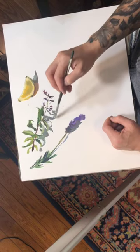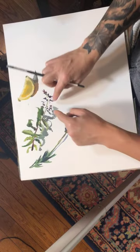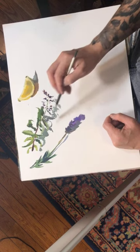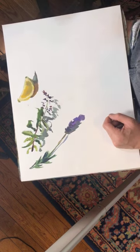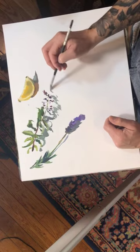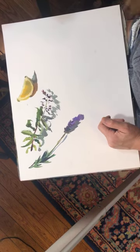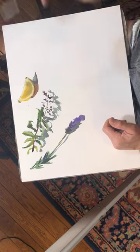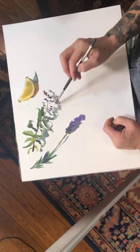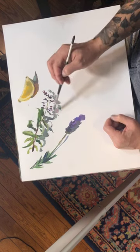I am squinting and trying to simplify these flowers because it is pretty busy. And I'm also squinting to simplify the shadow. But looking close, there's a lot of cool colors in the shadow too. There's hints of these pink bits coming into it from the flowers.